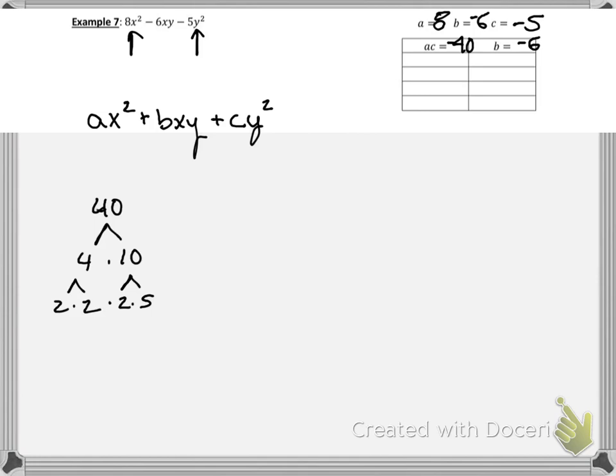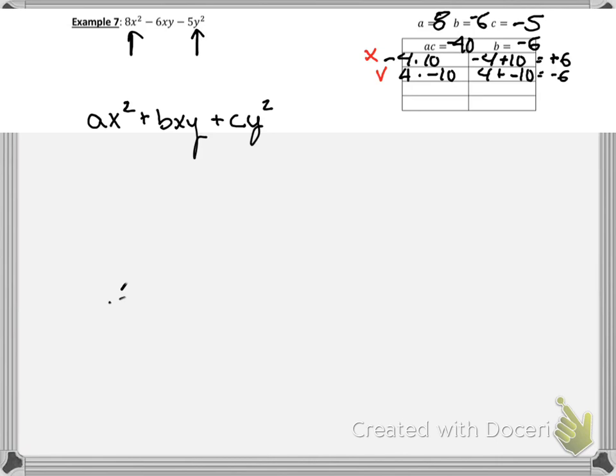All right, so I'm going to start with, gosh, what should we start with? Well, let's just go ahead and start with 4 times 10, because that's what I wrote. So if I have negative 4 times 10, that works. Negative 4 plus 10, though, is a positive 6. So we need to flip those signs around. And that gives us negative 6. Okay, so that was our goal, was to get a negative 6. So this one will work.